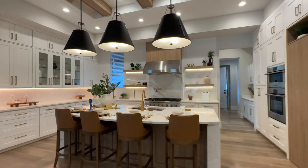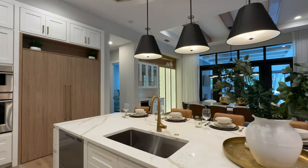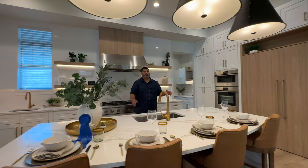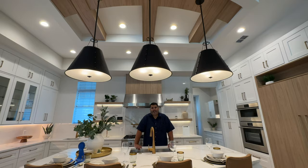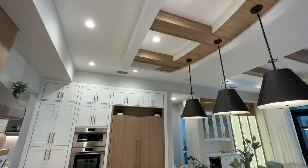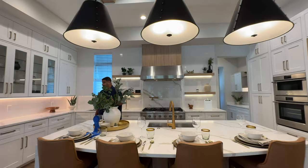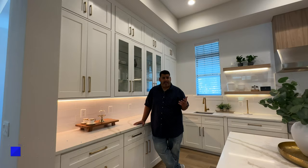As we turn to the right, we get into our gorgeous kitchen. This has the dovetail curve on the end with four seats — you can fit four people comfortably here. You have the deep sink with the gooseneck in gold. You have pendant lighting here — really big ones. You get another tray ceiling, and it follows the curve of the island. The kitchen is shown with a $30,000 appliance package that they are providing as an allowance. If you don't go over that allowance, you can pour that money into other options.